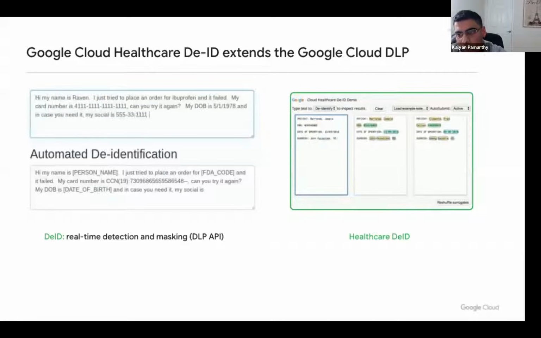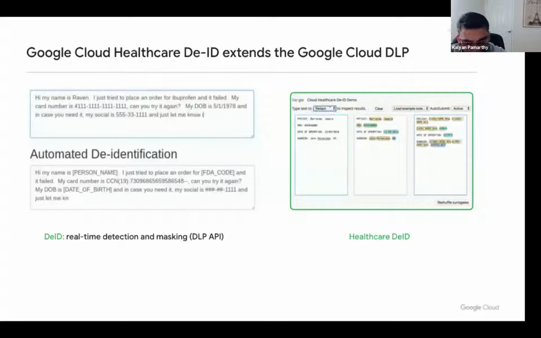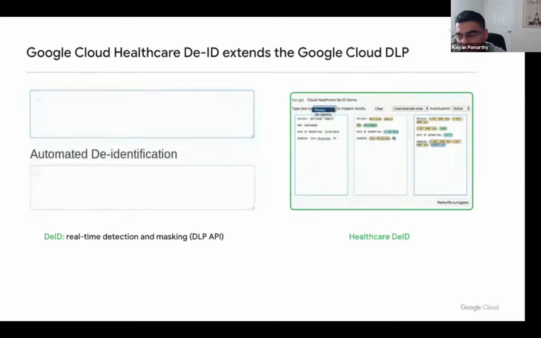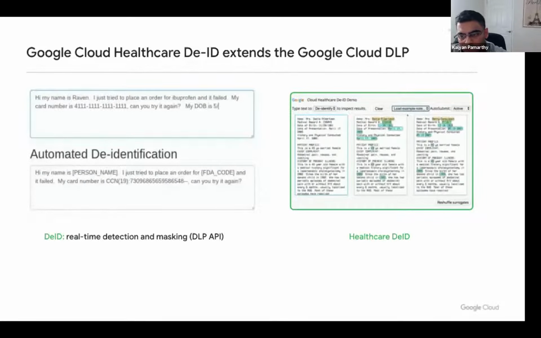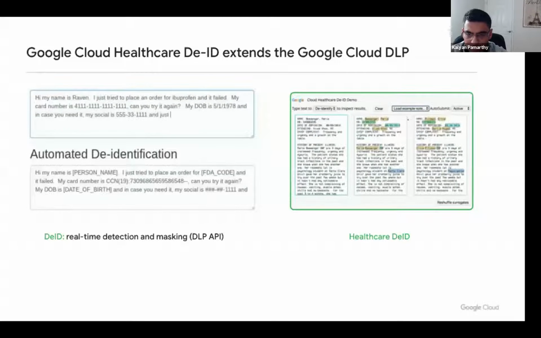So what you're seeing is an animation of an example clinical note in a text format. We're identifying the various entities and their names, medical record numbers, dates, etc., and are choosing to either replace the information or redact the information. So that's just a quick animation example.